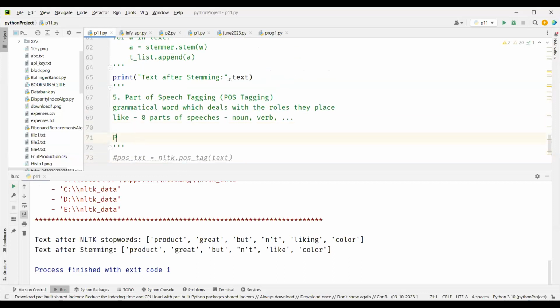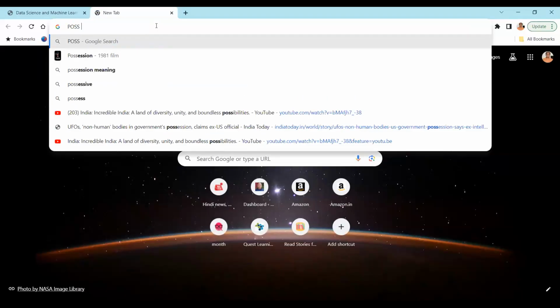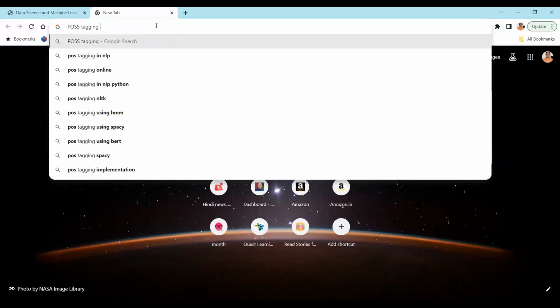POS tagging will give what we call tags, like NN for noun, something like that.